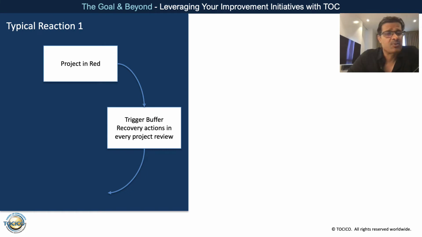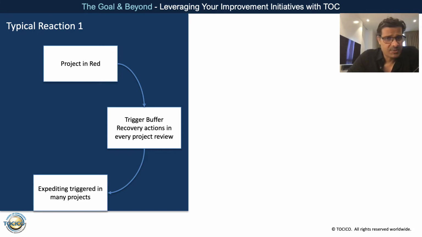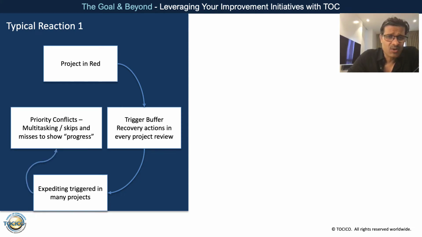Now just imagine when many projects are in red, it triggers expediting action across many projects, which in turn leads to multitasking, or worse, people try to somehow show task closure even though it is not perfectly closed, to show some percentage completion. All this kind of stuff keeps on happening, which puts more delays into the project and hence more reds. So this is one way people get into the vicious loop. Basically, you end up dismantling everything that you have implemented in terms of a stable priority system, no multitasking, and full kit. Many such things start getting violated.